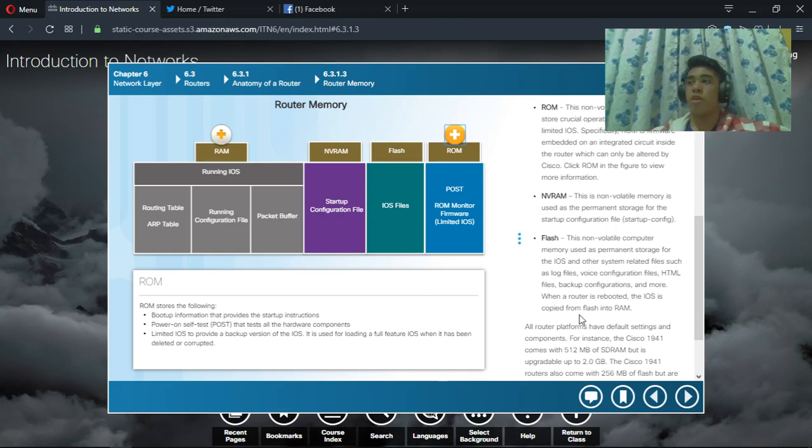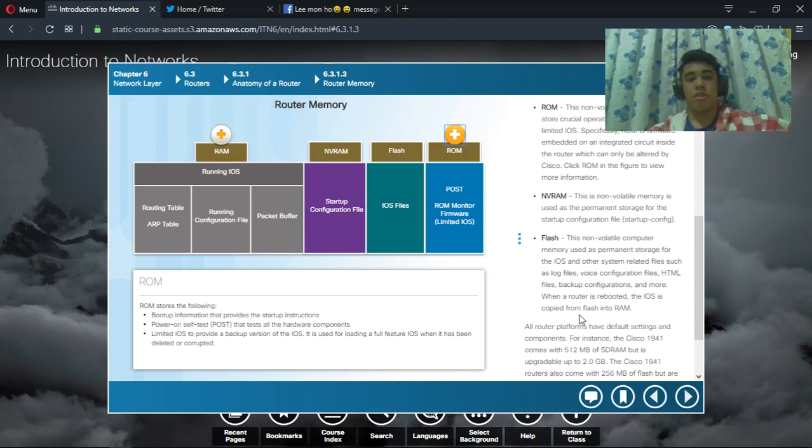The NVRAM is non-volatile memory used for permanent storage of the startup configuration file. If you have already set up a configuration, you can save it by typing the command copy run start in privileged exec mode, so the running configuration will be saved as the startup configuration. The flash contains the IOS files.